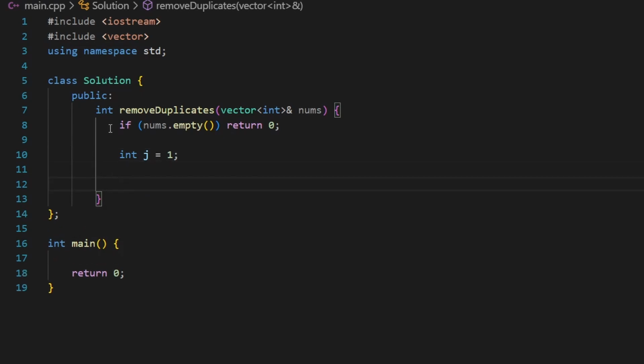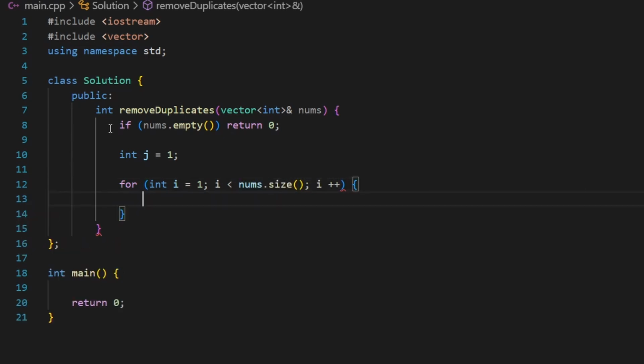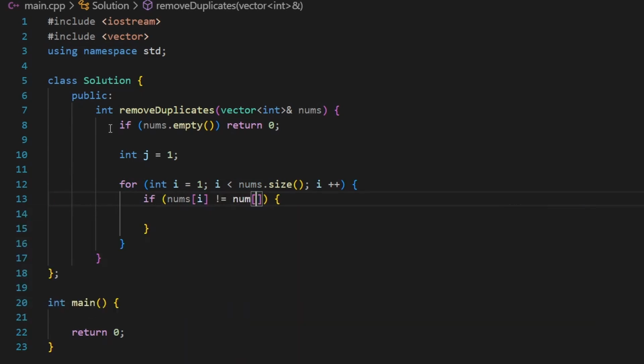Now I'm going to use a for loop. So I'll say for int i equal to 1, because we will ignore the first element inside the array. I'll say i less than nums.size, and i++. Now what I'm going to do is check if nums at index i, our current element, is different than the previous one, so i minus 1.